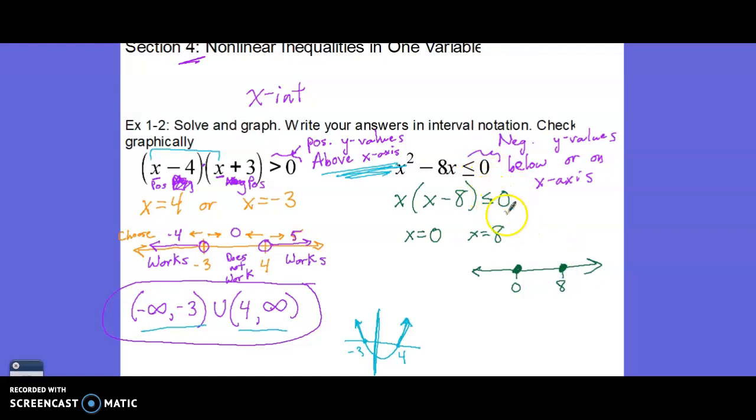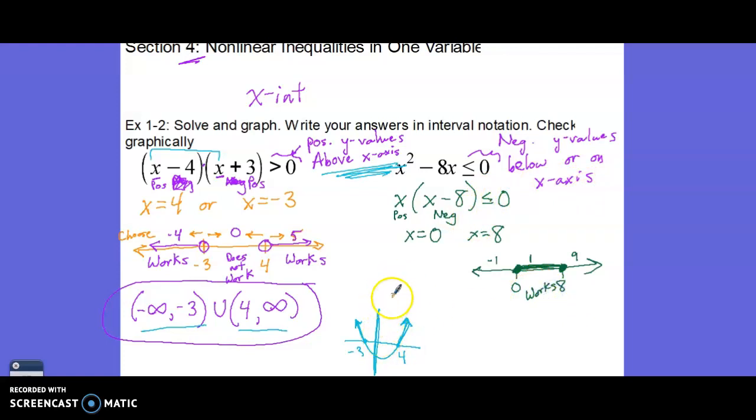But this time when we consider less than, and you pick numbers to the left of 0, like negative 1, between 0 and 8, I would just do 1, and if you pick a number to the right of 8, like 9, what you'll see is the only way to get a negative is if we have numbers in between the two of them. Now, I'll let you investigate this on your own, but I'm going to try and keep these videos somewhat short. Because if you plug in 1 for x, you get a positive. 1 minus 8 is a negative, and a positive times a negative is a negative, what we want. So the only one that works is between.